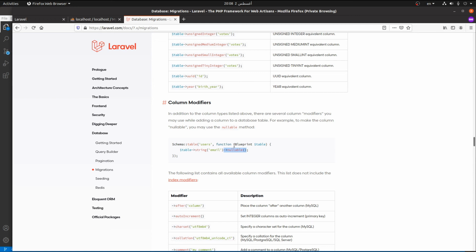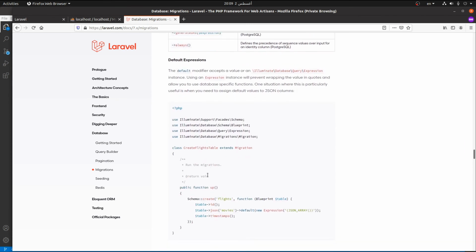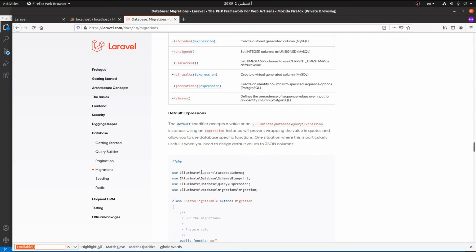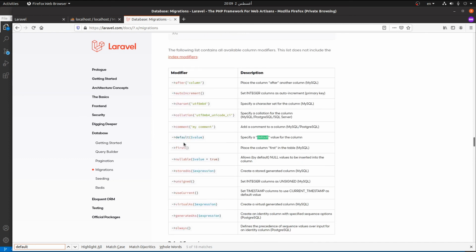So this setting says that the column can be nullable, or you can set a default value. If we search for default, right here we can set a default value. If it's a boolean, for example, and you don't want it to be null, you can set false as the default.